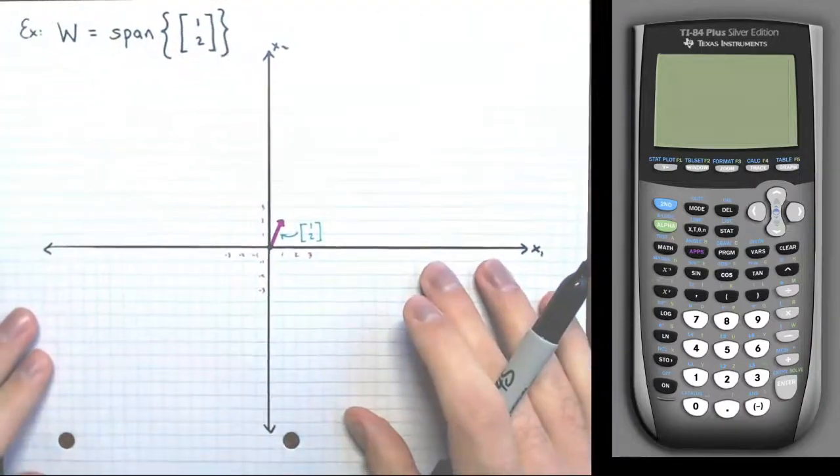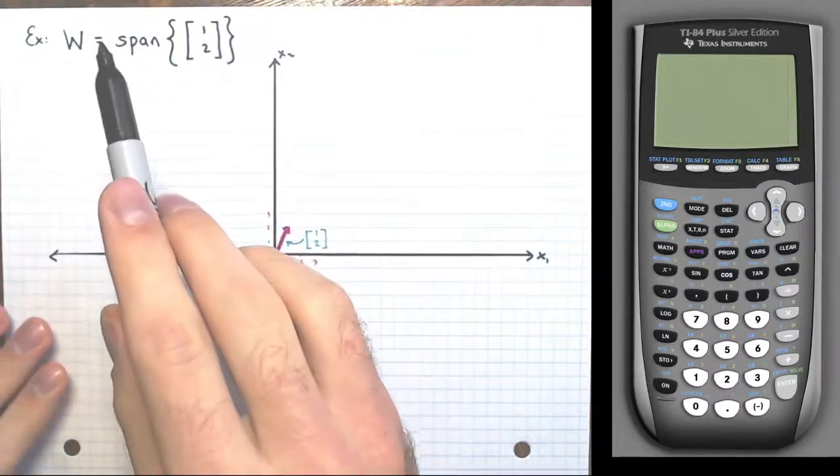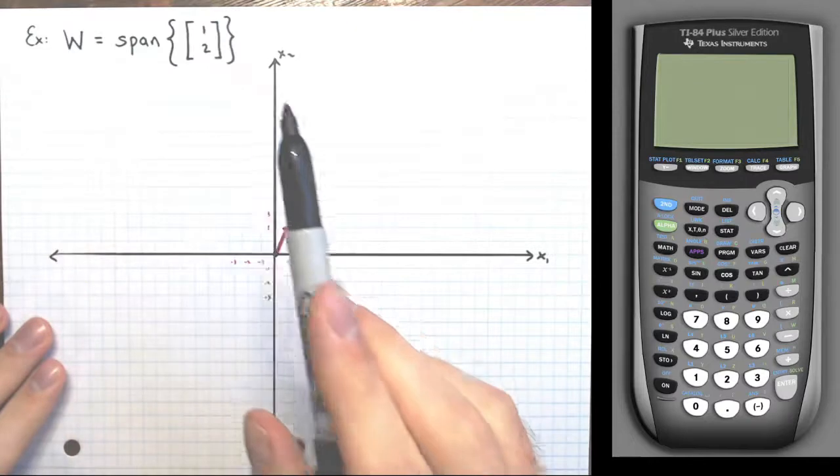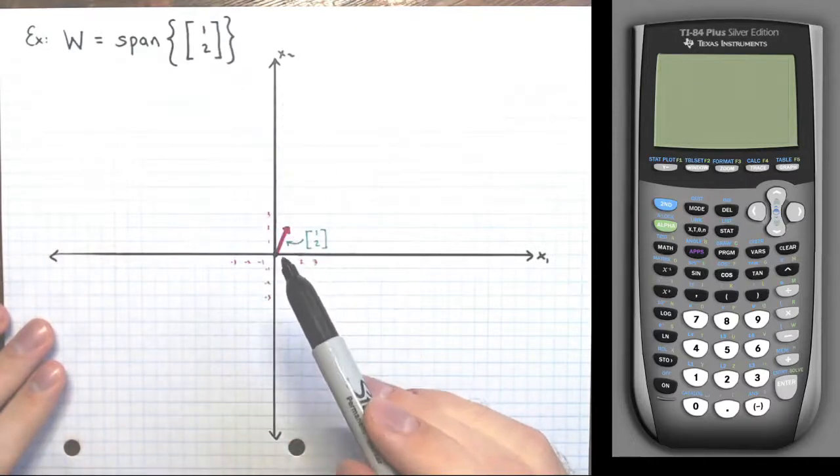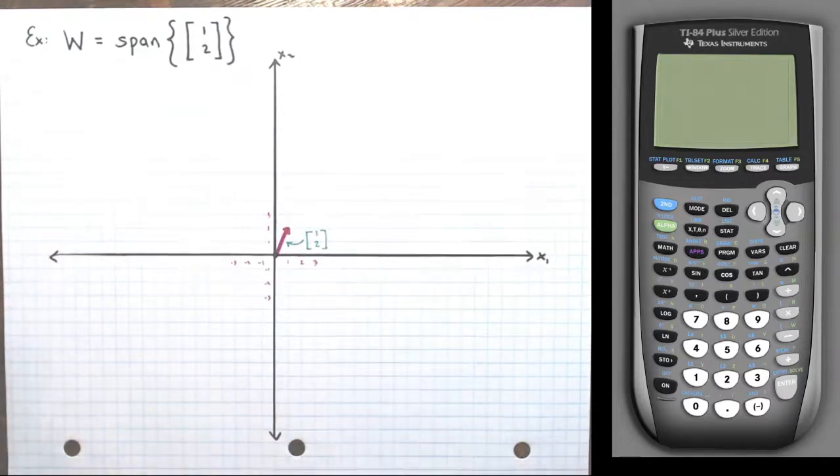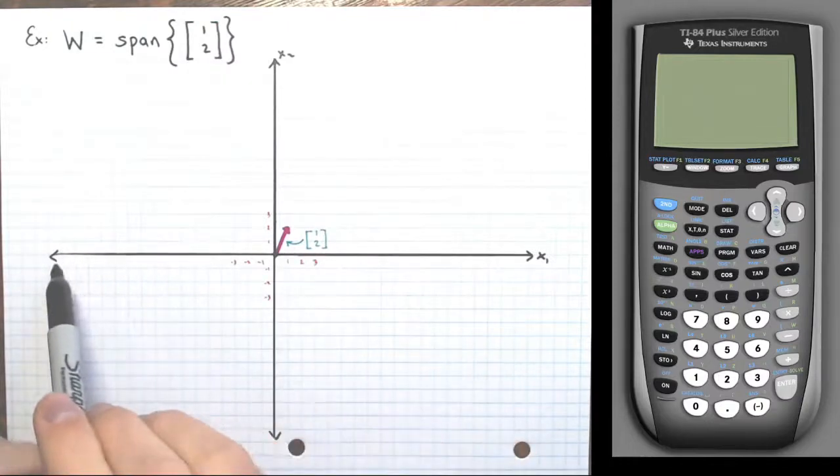Another example in R2. How about just the span of vector 1, 2? Now this isn't it. All right, I'm going to draw more on this, and I'll also go to a website to show you maybe a better visualization of this. But again, here's R2, right?